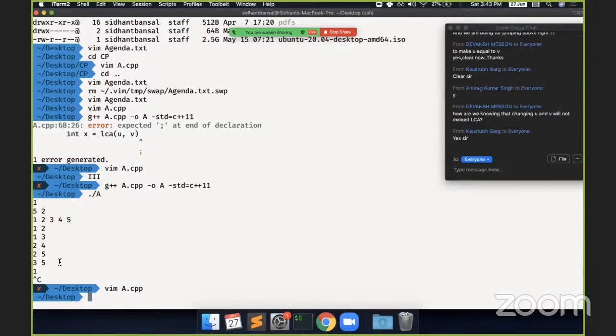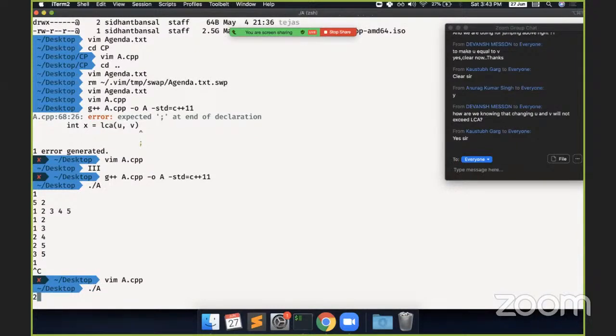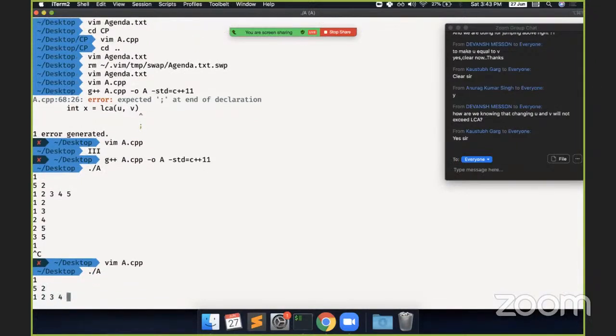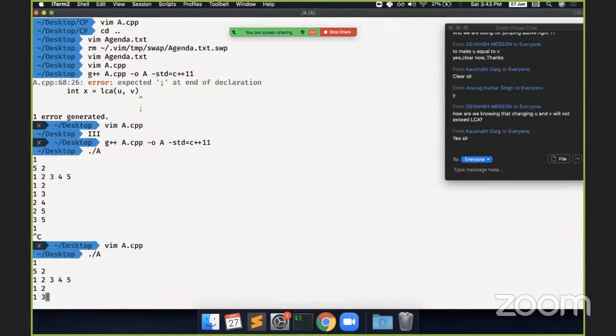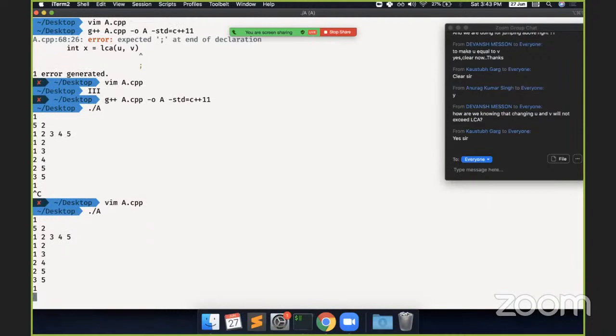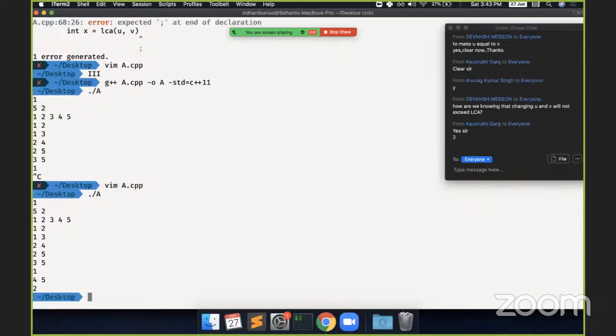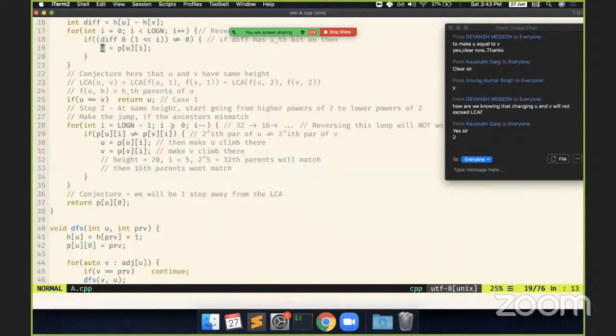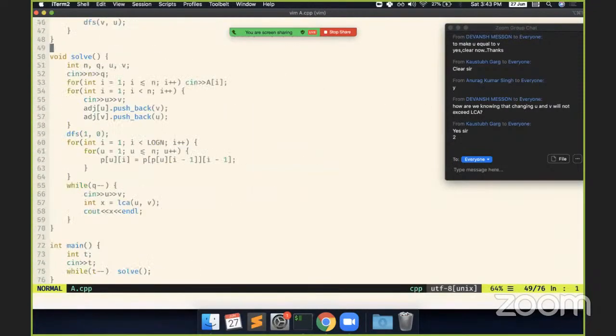I can take another example in this question only. What's the LCA of 3, 5? It's 1. Okay. What's the LCA of 4, 5? 4 and 5 are just like the LCA 2. So I'll just put these two guys and it comes out to be 2. Cool. So everyone can see it's working, right? I mean, obviously these are not strong enough test cases to be able to see, but yeah. I mean, I'm confident that it's working. I think it should be.